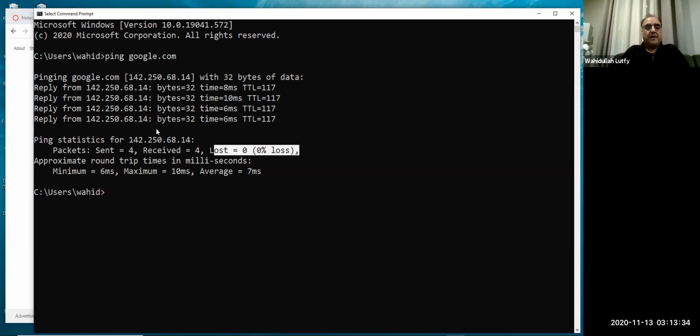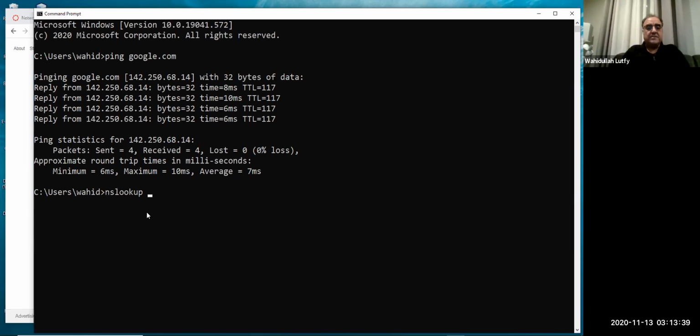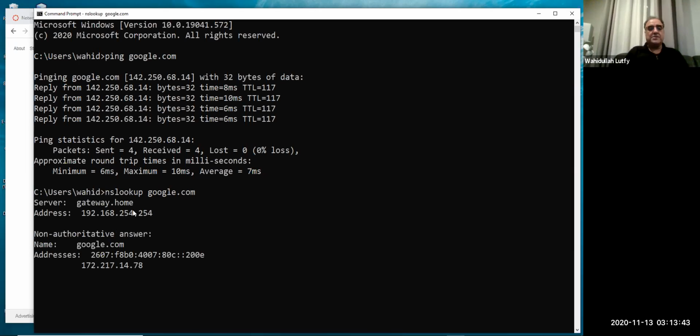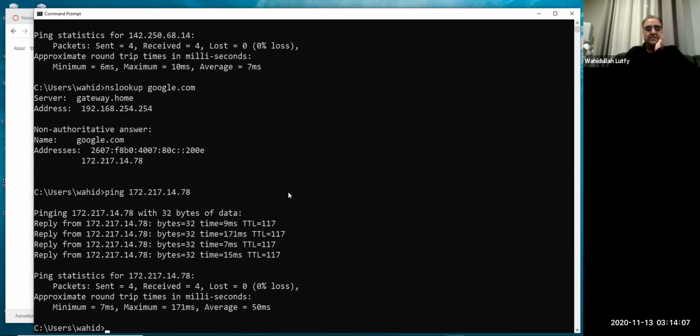But when I do nslookup, which stands for name server lookup, and then google.com, it will just give me an IP address. It says Google's IP address is this, the IP version 4, and this is the IP version 6 address for it. So if I say ping 172.217.14.78, it is the same thing as I was getting for google.com because that site is up.